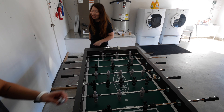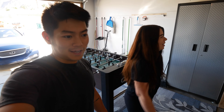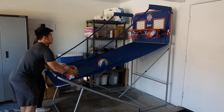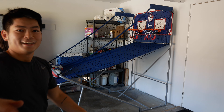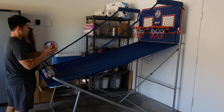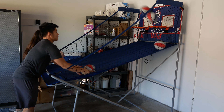Two hours later, we finish this, put it on top of the rug, and set up the pop-a-shot game. Are you ready for another competition? Oh yeah, this is usually my forte, so let's see who wins. Let's get it! It's a tie — you need to redo it then. Round two, rematch — have a good game. Ready, ready — two two one!